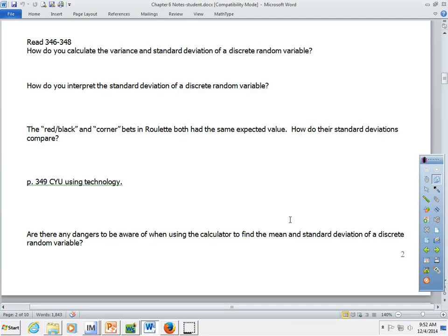Okay, welcome back to your online notes for AP Stats. I want to continue talking about a discrete random variable, and then we'll move into a continuous random variable. There's not as much to talk about with those guys, but continuous random variables is where we're going to be heading for the rest of the year. When we get into our inference procedures, we'll be basing those on continuous random variables. So there's not a lot to talk about with them, but they are pretty important. So anyway, we'll get to those in just a second.